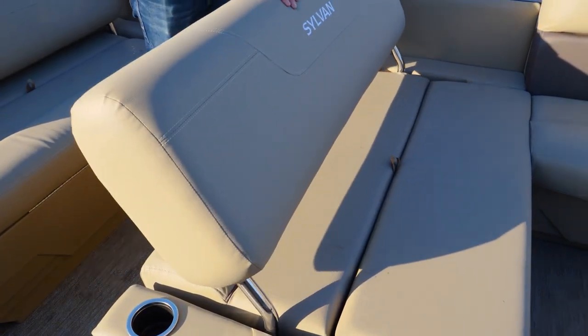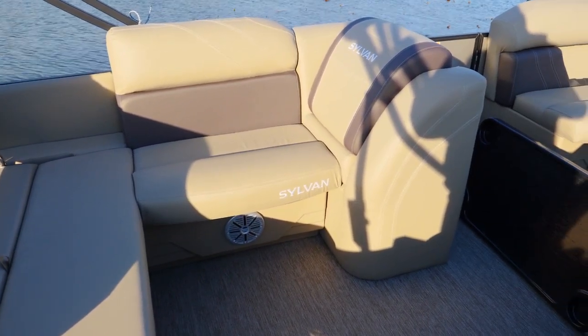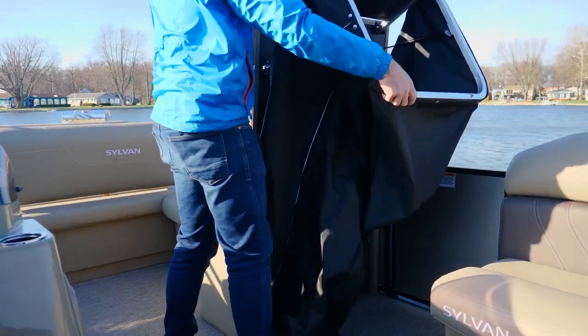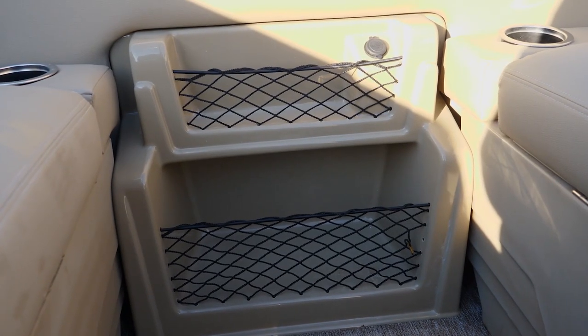Both seat backs can lean forward or aft to give you a wide range of different seating configurations, and it integrates well with the smaller lounger at midship, which has storage inside the seat cushion and a privacy enclosure on the forward side. A convenient USB outlet above a pair of open storage shelves is accessible in any configuration.